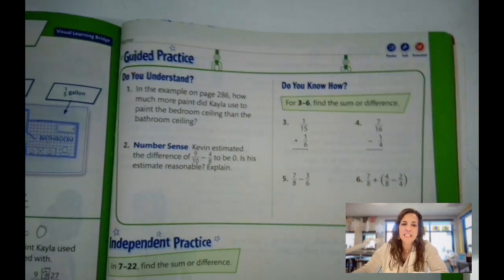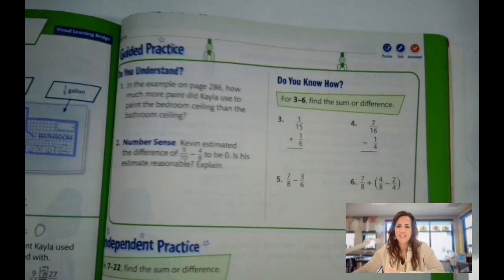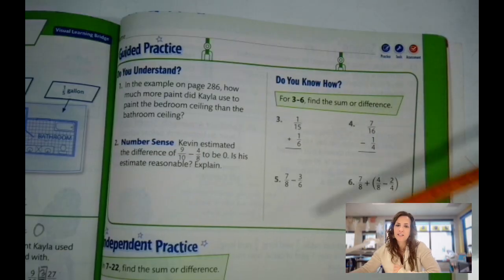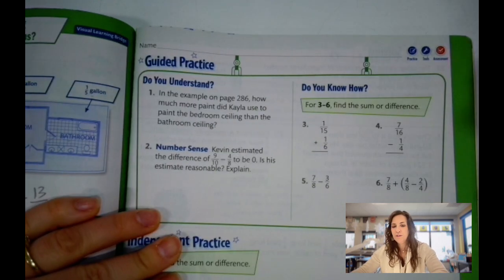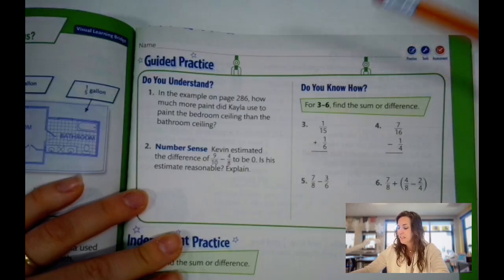All right, if you're watching this, you must need a little bit of help or a little bit of confidence on finding common denominators to add or subtract. If you get to 7-5 and you're still not sure, you really should be doing this with a coach or a partner or come to small group. But if you are comfortable watching the videos to learn, here we go.